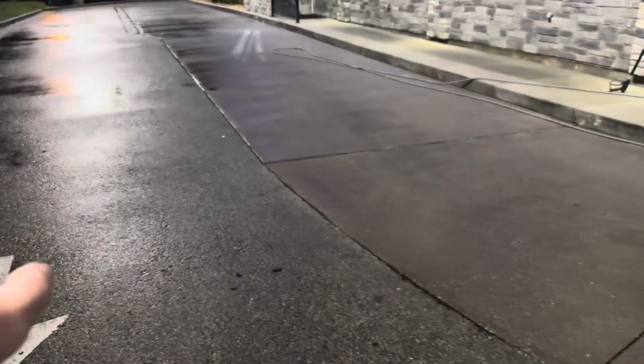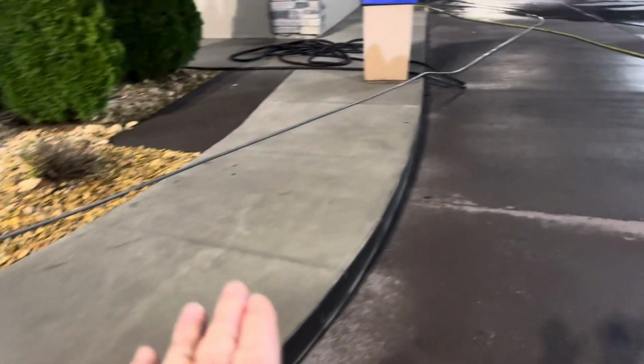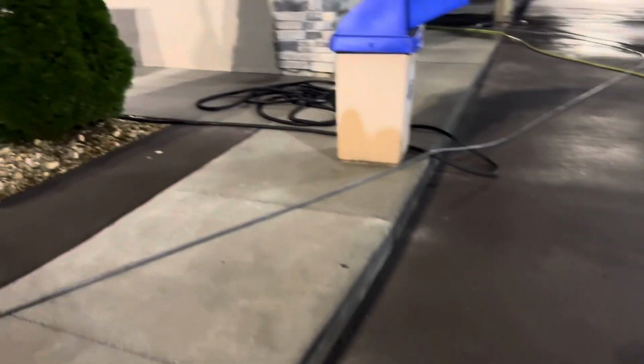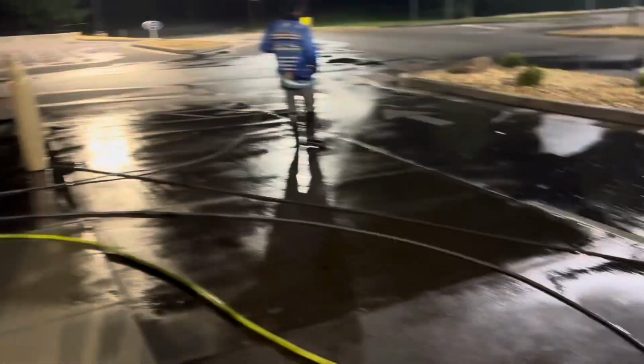All right, my guys, washed all the way. Here's the drive-through section. Washed all this curbing over here, ball valved everything. Got a Lance right here working our way around. Cleaning the sidewalks, about to hit this area right here. They've hit it one time, they're gonna hit it. We hit everything twice like this to make sure it's really clean. Working our way around, all the concrete up here. He's already hit this part twice. Look at that, front of the door, got it looking good. All the concrete looks new. He's working his way out here, ball valve and everything.